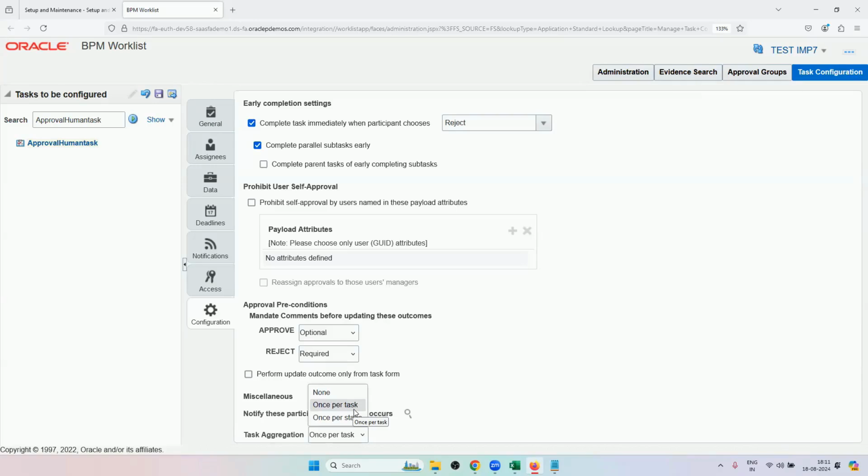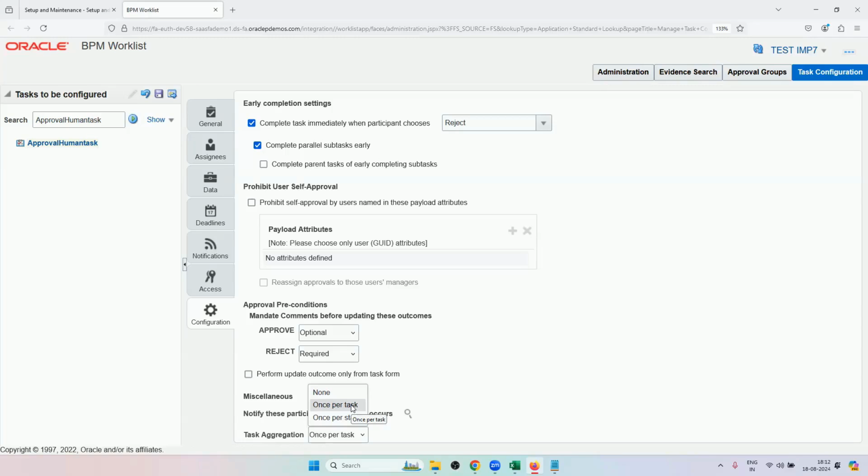And as per the conditions of my rules, if 2 rules are routing my approval to the same person, so the same person will get the notification twice, right? He will have to approve it twice. If I make it none, that happens. If I make it once per task, which means for the entire sales order, even though we have hundreds of rules routing to that one person only, he will have to approve only once.